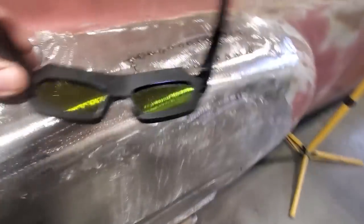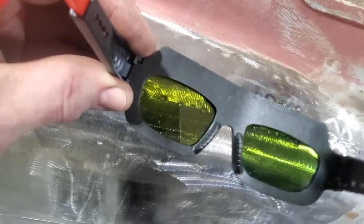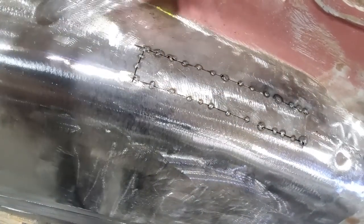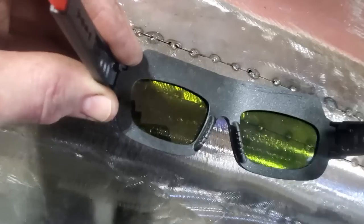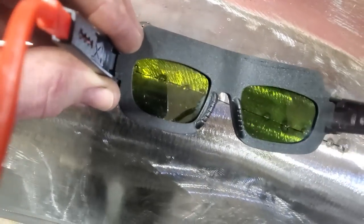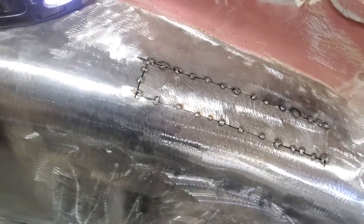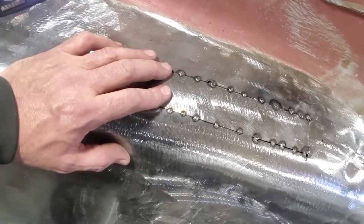I don't know if I can do this looking through the helmet. You're looking at that there and then looking through that helmet, okay? You cannot see that metal as good as you can see that. This is the problem I got with the welding. Like, you can move in on that there, and you got the shadow of the helmet, all that type of thing. It's very hard to see those edges, okay? And that's one of the reasons why I do it like I do.